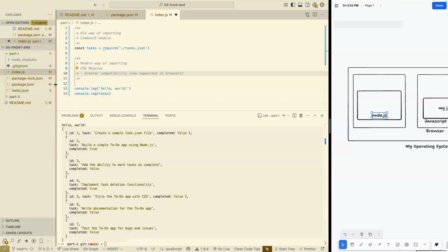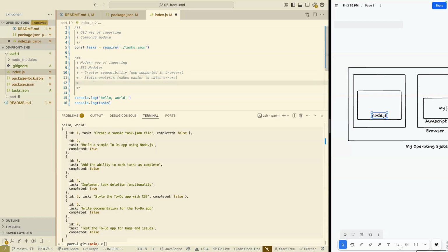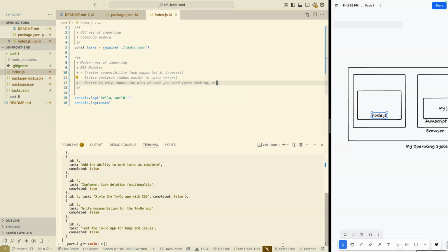There's something called static analysis, which makes it easier to catch errors. Easier to only import the bits of code you need, things that are called tree shaking, which are a bit more advanced. It takes a little more work to set up.